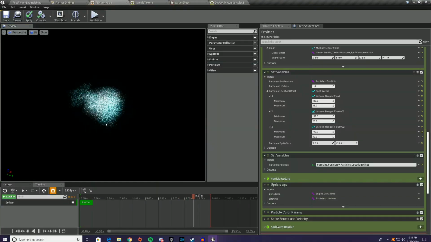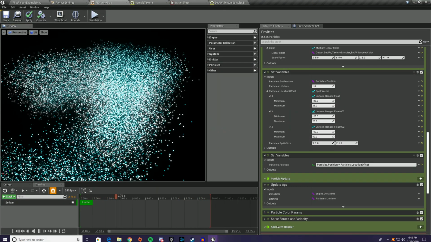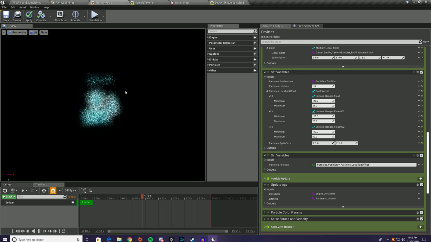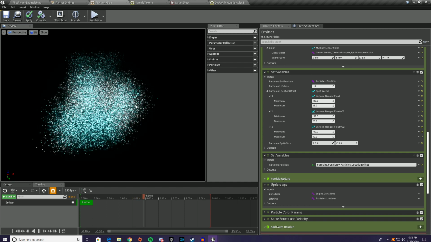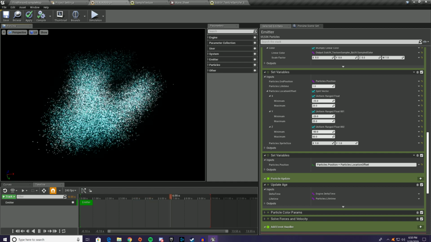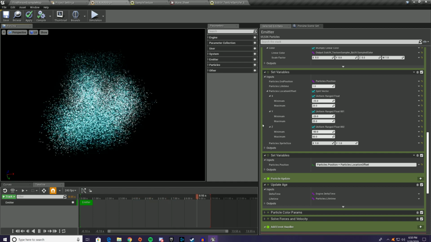So now you can see our particles have all been sort of just scattershot spread. And you can kind of see that you still get the animation in there. If you look way far away, you can see it a little bit better, but it's a little bit harder to see now, but we're gonna change this in a second so that it looks a little bit more sensible and you understand exactly what I'm going for here.